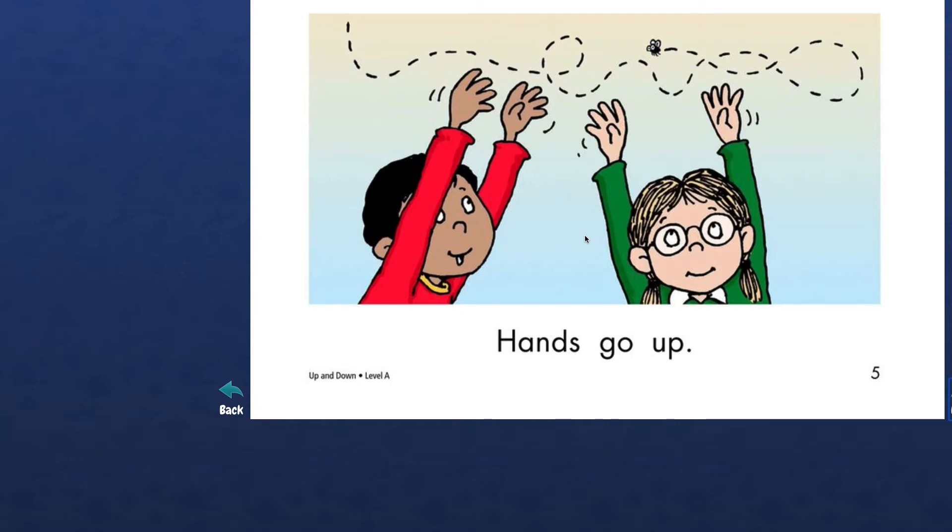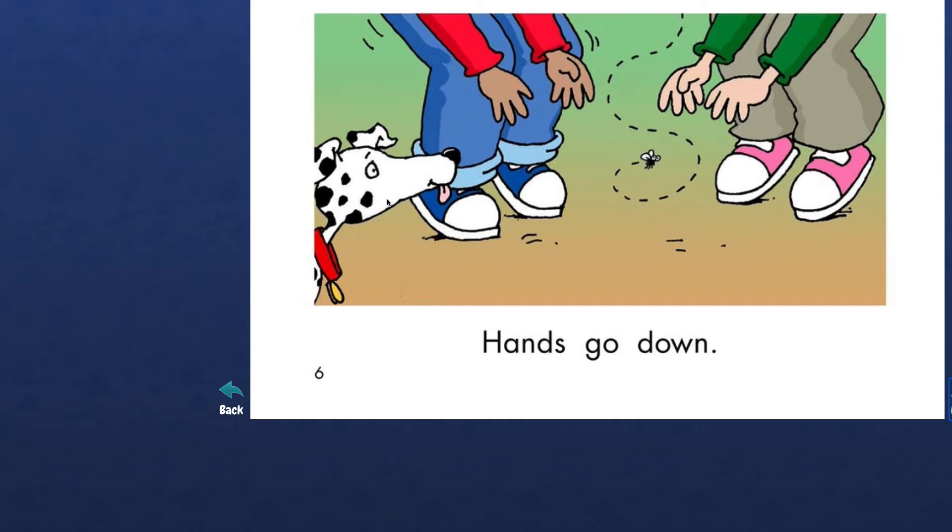Wow, I like her glasses. Do you like her glasses? Yes. Is the boy wearing glasses too? No, only the girl is wearing glasses. You're right. Should we turn the page? Let's do it. Oh look at that fly — where is the fly now? Up, she is up on top of their head. They're trying to reach it but it's too far away. Should we read? Highlighter, highlight.